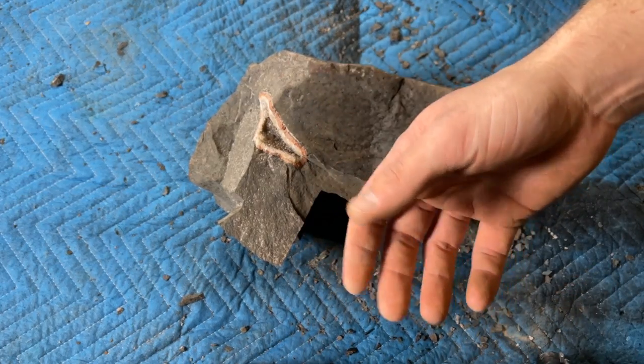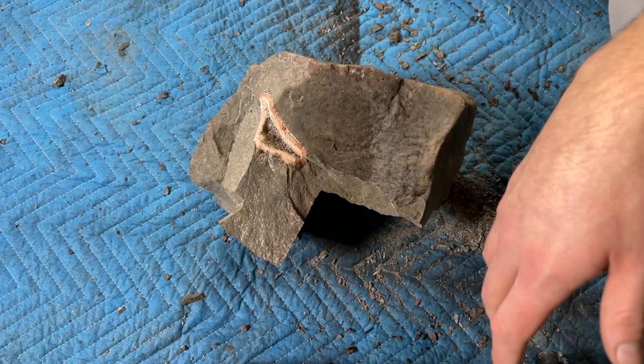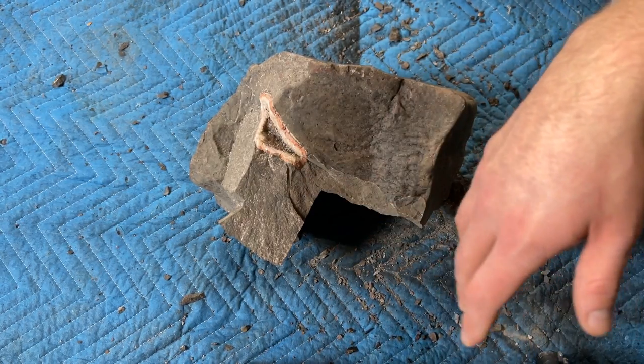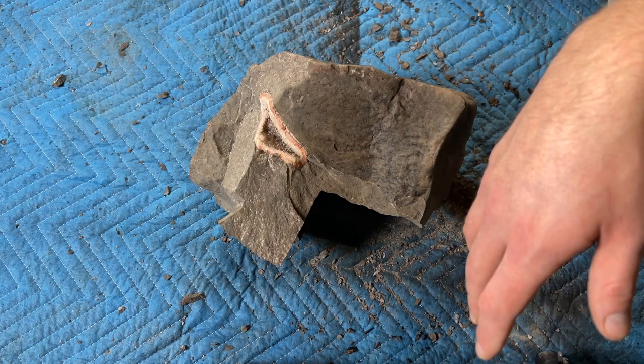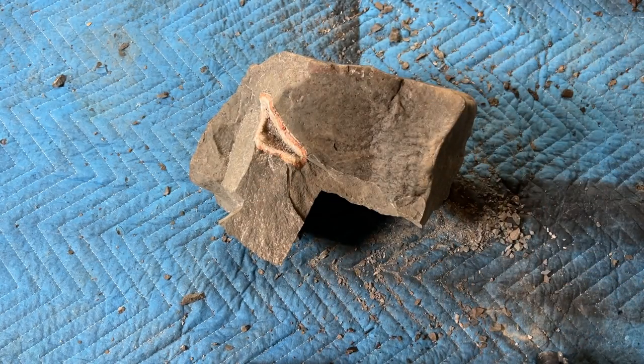Right now I'm not able to turn it into a display piece that I'm happy with, so I might as well go for it, right? Chances are not in our favor. We're probably going to ruin this. Yeah, that's where I'm at. So let's keep chiseling.